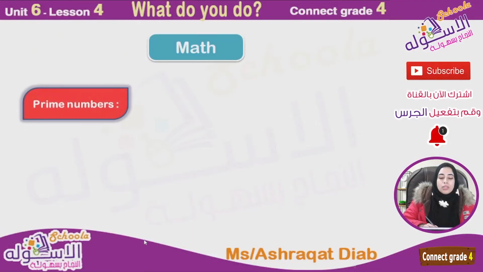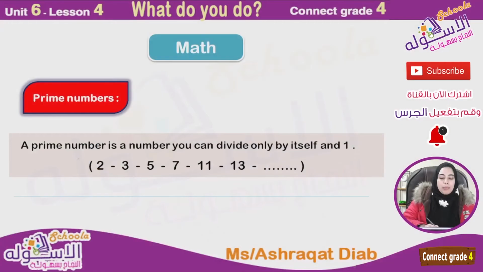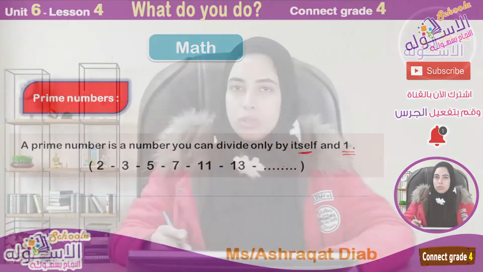Well, and today we are going to talk about prime numbers. Prime numbers اللي هي الأعداد الأولية. Great. طيب, what's the meaning of prime number? A prime number is a number you can divide only by itself and 1. يعني البرايم نمبر هو number بيقبل بس القسمة على نفسه أو على رقم واحد. Okay? Only. ما بيقبلش القسمة على أي أرقام تانية. Only itself and 1. لو بيقبل القسمة على نفسه وعلى number 1 يبقى هو كده prime number.